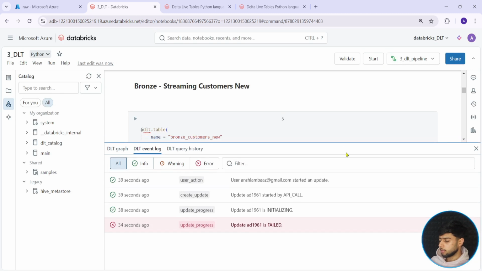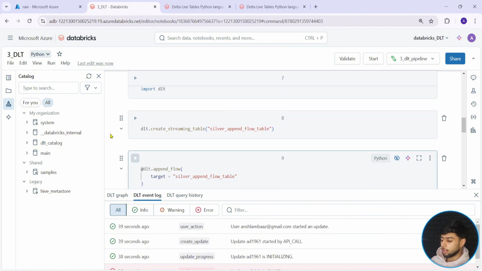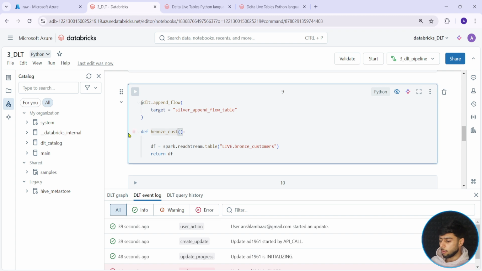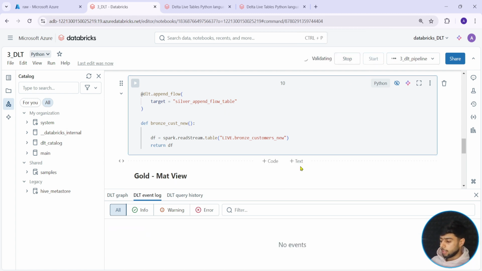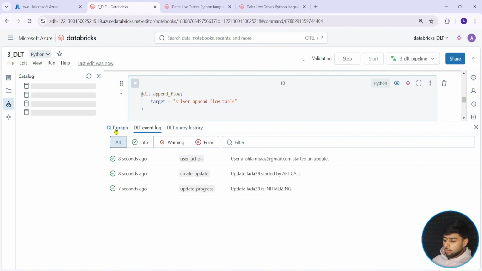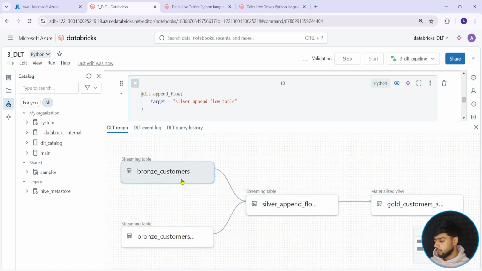Oh, I see. I got it. I think we have not changed the name. See, DF bronze cust, and then again we are using DF bronze cust, so that is the issue. And obviously we cannot have the same name. So this is DF bronze cust new. Yeah, this is the issue. That's why whenever you duplicate the cell, just make sure that you're changing the names. That's how you learn, that's how you debug small issues. Perfect. This is the view that I wanted to see.